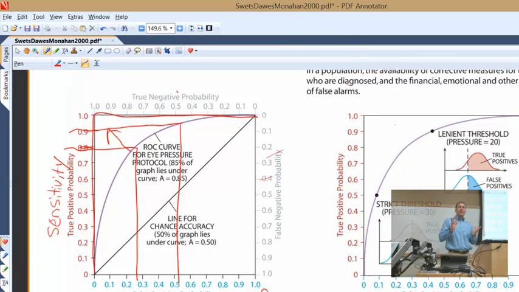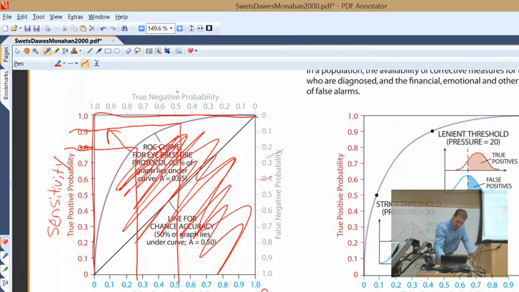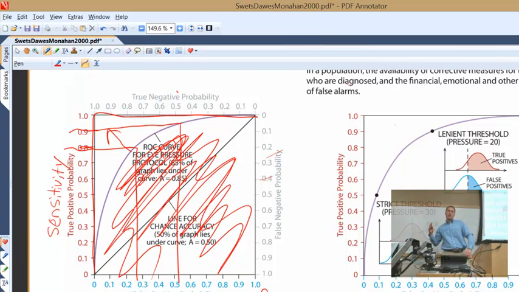So also think of it in a different way. Notice as that curve is getting closer and closer to the upper left-hand corner, look at the area underneath the curve. Look at that area underneath the curve as the ROC curve gets closer and closer to the upper left-hand corner. What's happening to the area? Is it increasing or decreasing? It's increasing, yes. So another way to think about it is that the more area you have underneath your curve, the better the classification method.